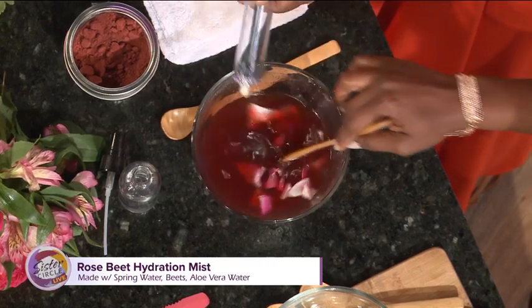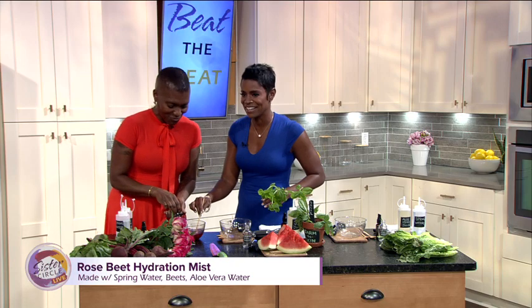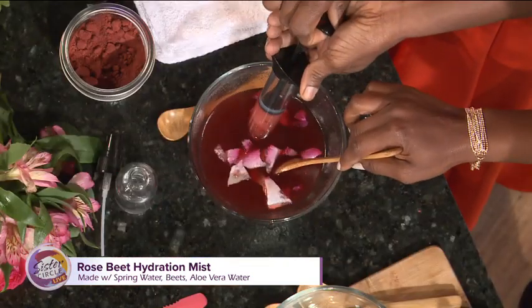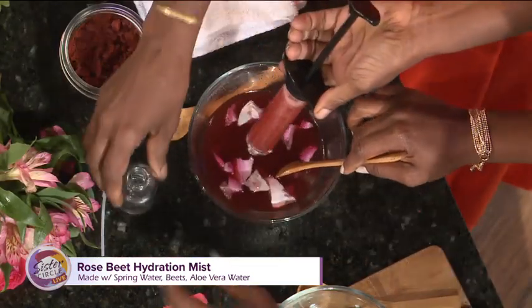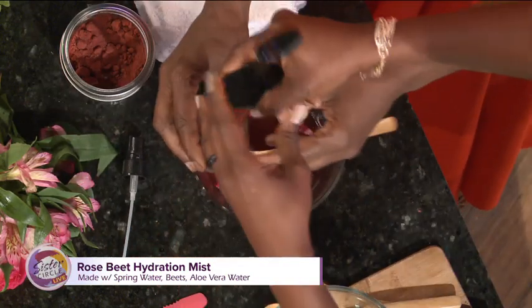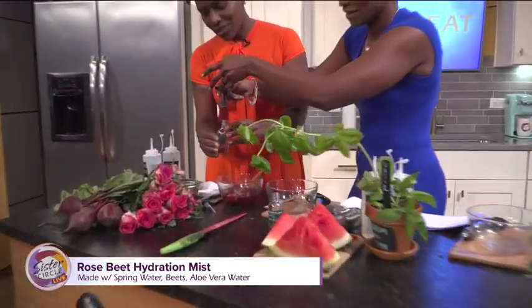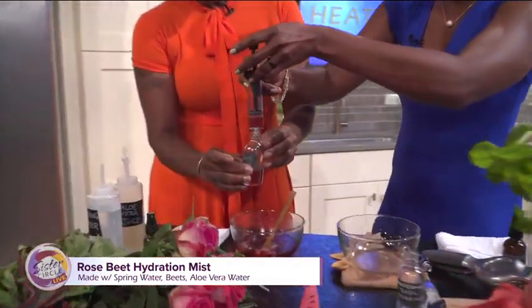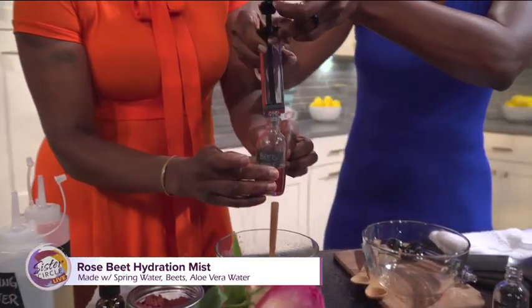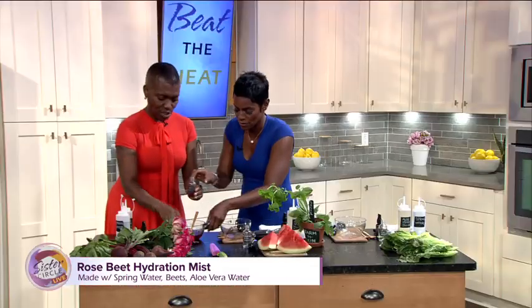So what we're going to do, I just use this little syringe. And I'm going to pull that up. And then I'm going to have you pour that in there. Just get an empty container and fill up your empty container. You can do this at home. Just fill it up. You can do more. We'll do it for TV.